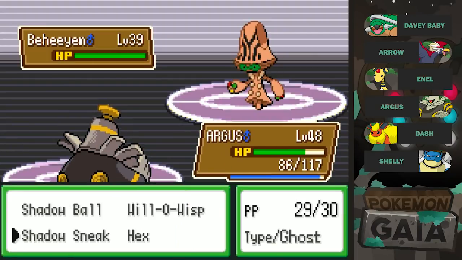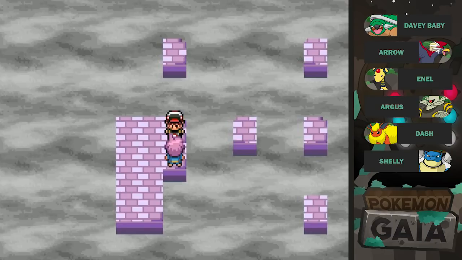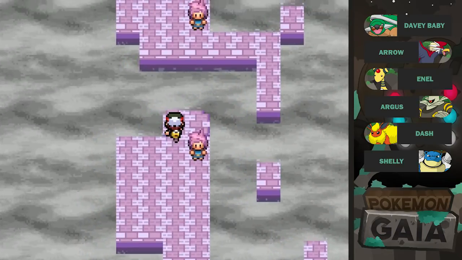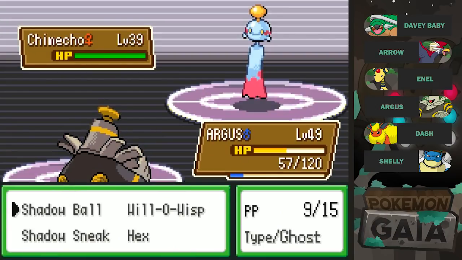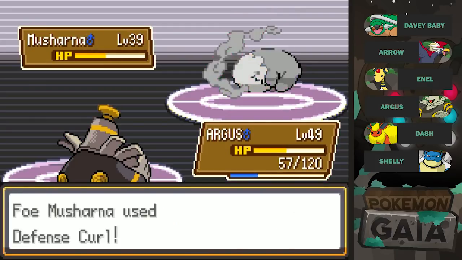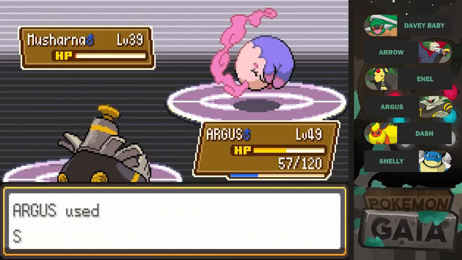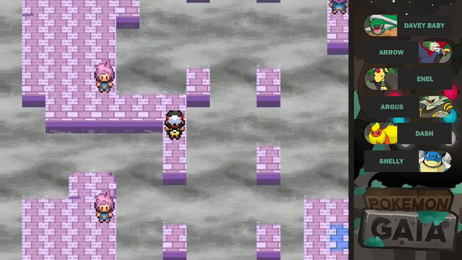We just gotta make sure that we're on our stuff is all. Shadow Ball, there you go. Shadow Sneak. Oh, never mind, I forgot how bulky you are. You really are a tank, boy. Dang.